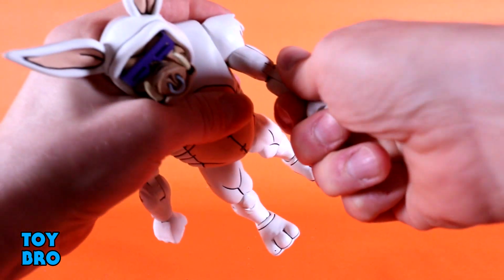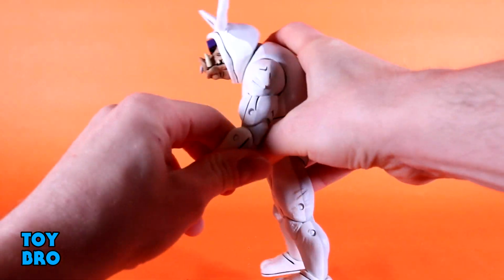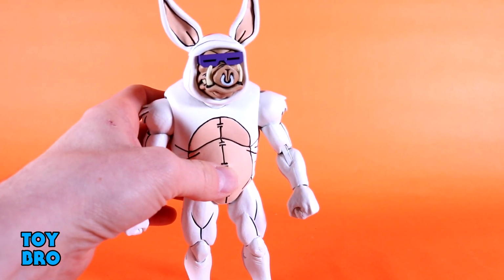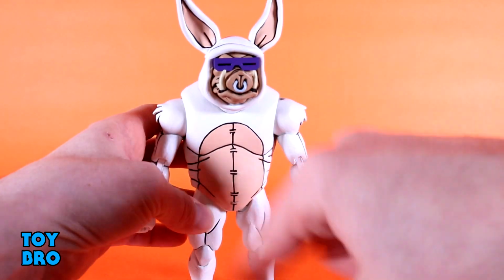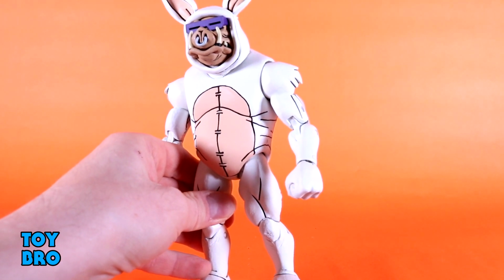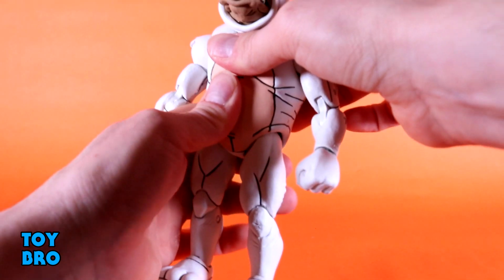We've got our double jointed elbows, and mine are still pretty tight. So we've got double jointed elbows there. And I mean, it's pretty normal stuff. You've got rotation, you've got hinges. And since I mentioned that that joint is tight, I will say that I did have to heat these guys up. A lot of stuff was stuck, and obviously some stuff still is. Mostly the hips because, well, when we get there, they are the old hips. They are the hips that BEBOP and Rocksteady came with when they first came out. So it's not the new ball socket that we're seeing lately. It's the ratchet joint. These guys do not have any torso articulation.